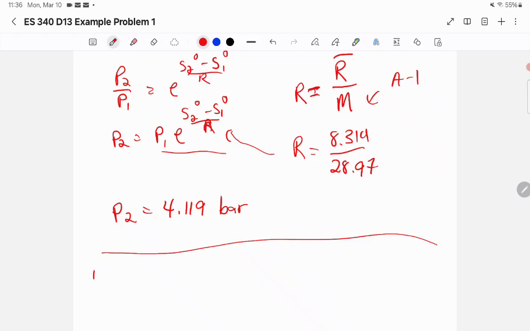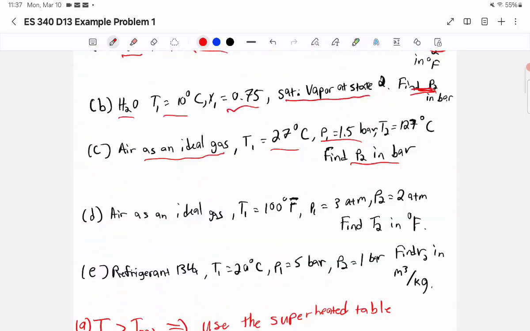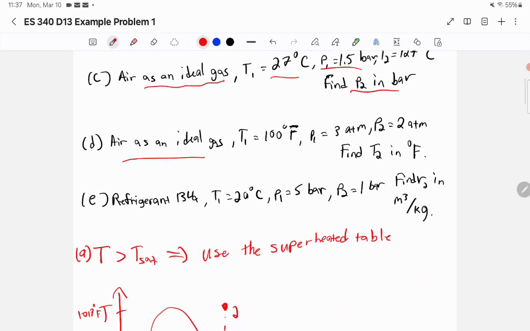Now let's see part D. I'm not going to go to the tables now. I'll just assume that you can go and find them on the tables yourself. T, what do we have? Again, air is an ideal gas. Now it's going to be the English tables, but again, you're looking for S circle here. We have T1 is 100 degrees Fahrenheit. We have the two pressures, and we want to find T2. So we're going to have to go to the tables, obviously.